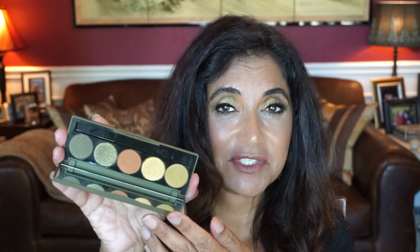And if you ask me which one is my favorite, I would have to go with Smoke. I'm quite surprised that I like this one better than the Cutting Edge. There was just something about this and the look that I did. It looked like a real elegant, date night type of look. Even though when I looked at it I said, oh, that's maybe a little too dark, I like this one. That's not to say that I don't like Cutting Edge. I like this one too, but if I really want a good, elegant date night look, I would go with Smoke. But this one's beautiful for fall.